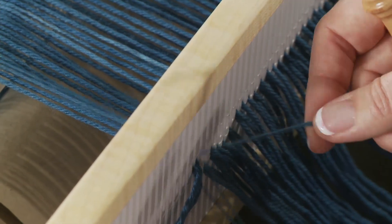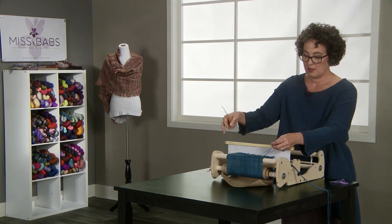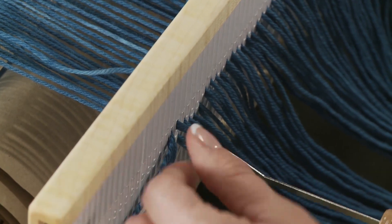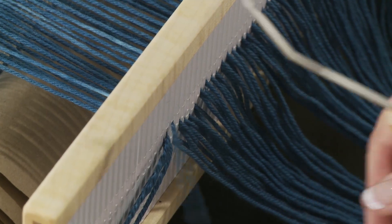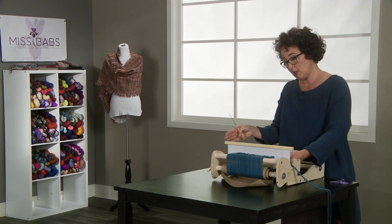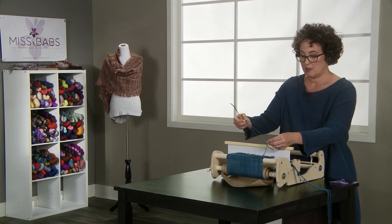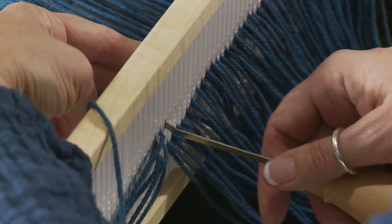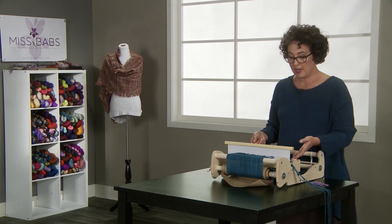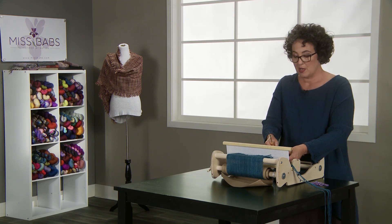Move on to the next slot. Tug on them, determine which one is sitting rightmost, put the left one away, unthread, and pull it through the hole. Slow and steady — you don't want to make any mistakes, but any mistakes that you catch you can fix. You're going to have to shift everything along, but you can fix them. Continue this all the way across. You can take a break. Go slow and careful, and when we get to the other side we'll be ready to tie this warp onto your front apron rod.